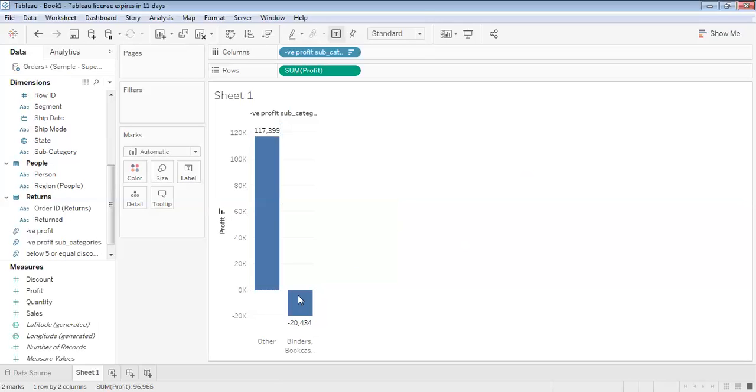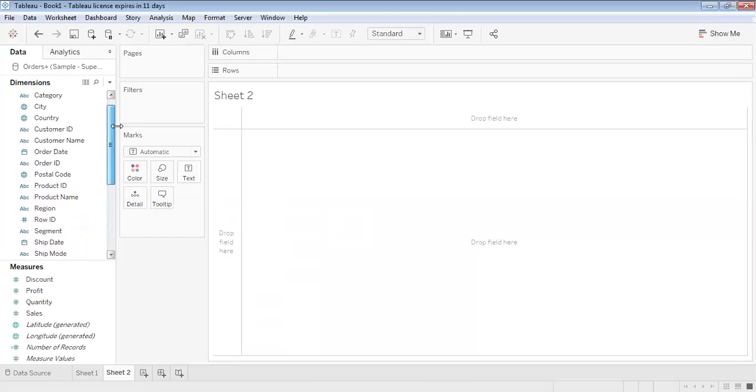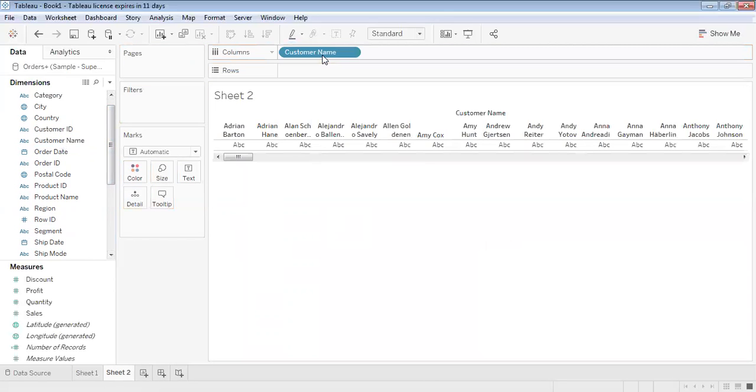Let's create one more visualization to understand the creation of a group. Now I'm clicking on another sheet. I'm dragging and dropping customer name onto the column shelf, and then the measure sales onto the row shelf.